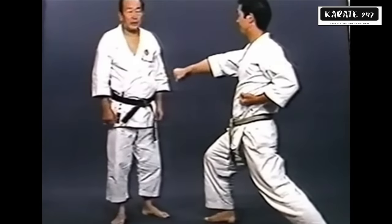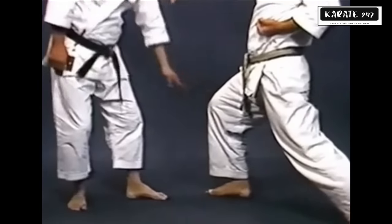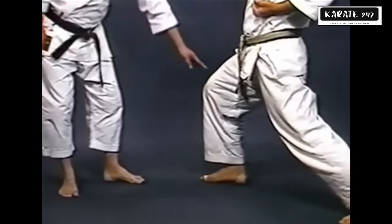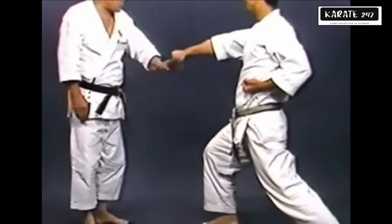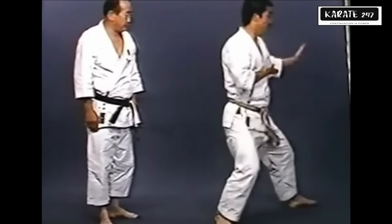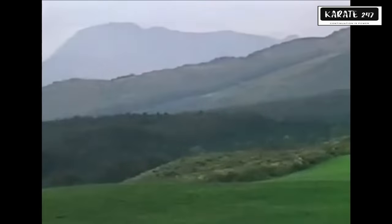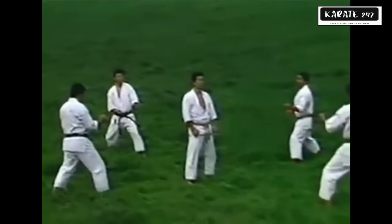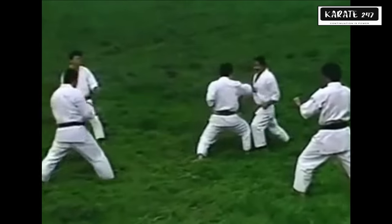In changing direction, practical use of an axial leg is very important. In this case, fix a bent knee, and without changing place, twist your waist, using the leg as an axis. It is essential to understand from where and how you are attacked and to what place you will counterattack. It's most important to know your target.